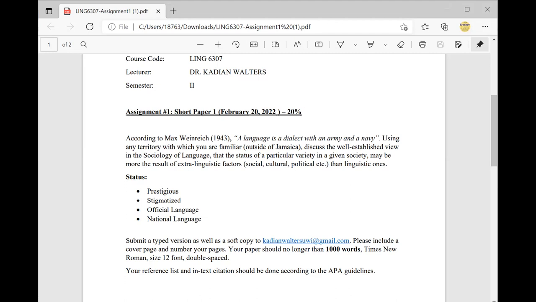Now, of course, you will have the British who will frown upon some of the terms used in standard American English because there are differences, right? But that doesn't mean that British English is necessarily better than standard American English, or that standard American English is better than standard Jamaican English. They are varieties of British English.